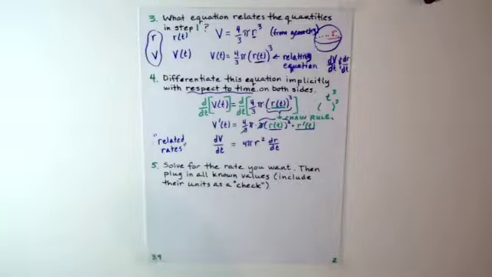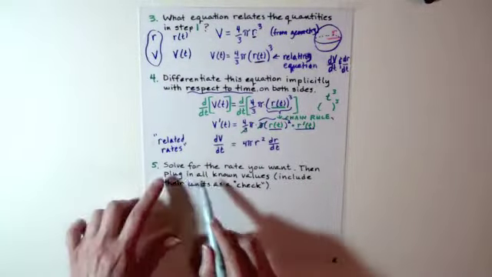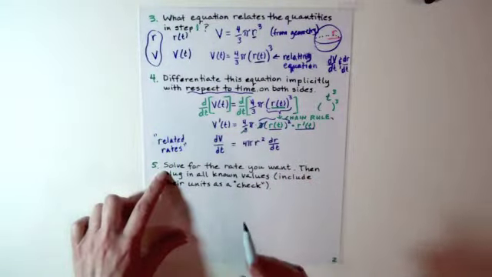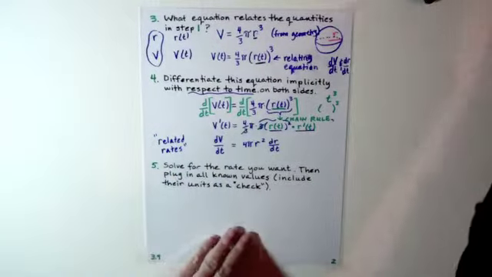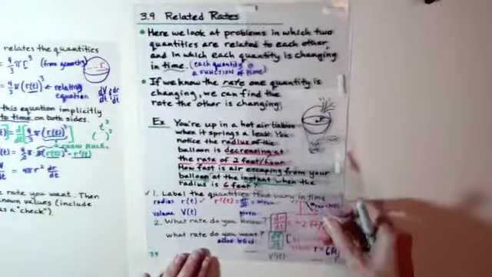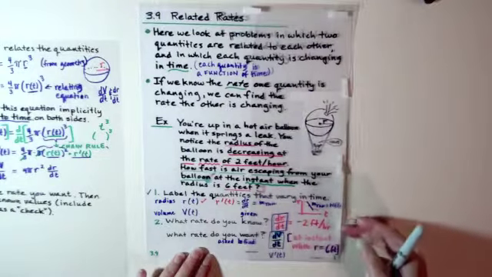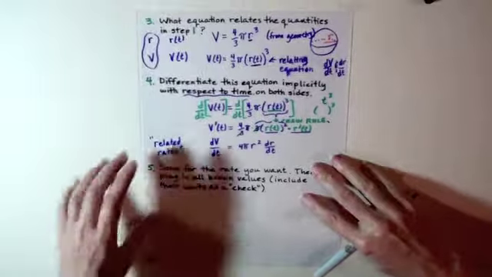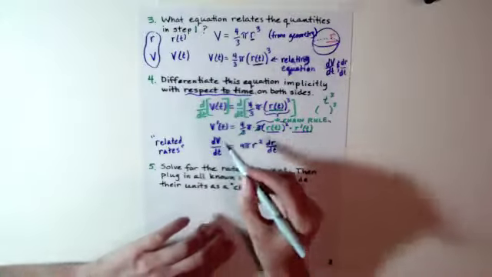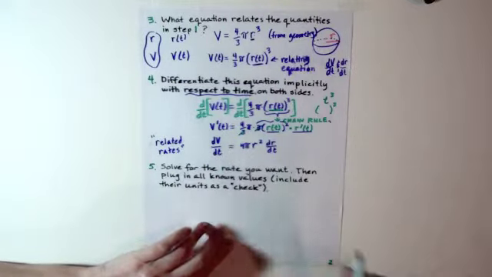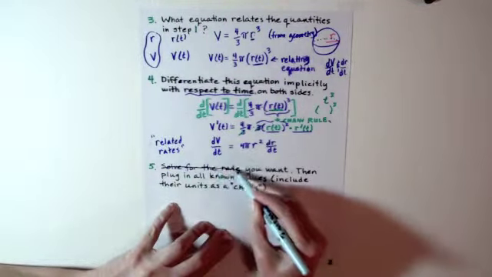Okay, let's go ahead and see if we can do the last step. Solve for the rate that you want. In other words, isolate the rate that you want. And actually in this case, if you remember the thing that we wanted, let me put the other page on for a moment, the rate that we wanted, dv dt, is actually already isolated on one side of the equation. If that weren't true, we would just go ahead and use algebra to solve for dv dt, to isolate it on one side. But in this case, dv dt is the rate that I wanted, and it's already all by itself on one side. So in this case, we don't have to do this step.